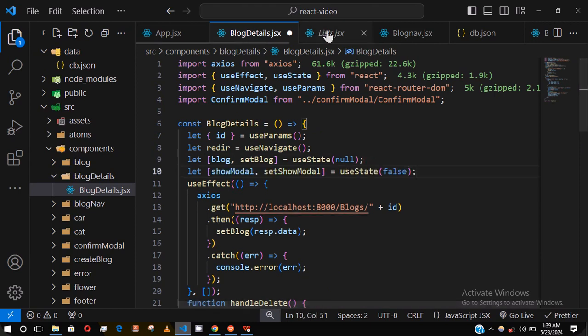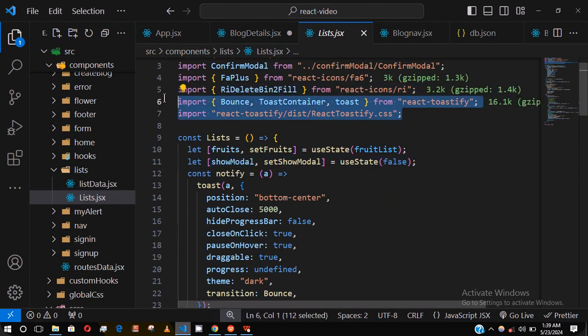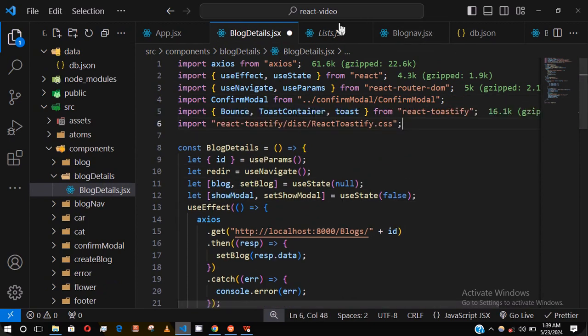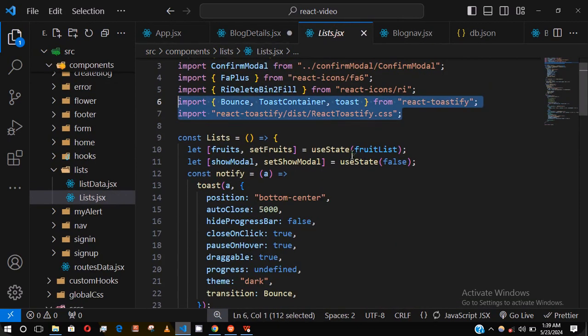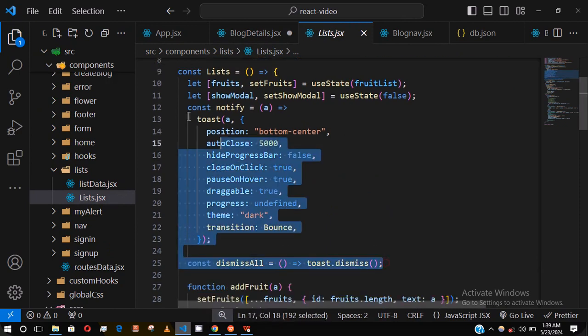So now that we are here, we can also copy the toast notification too. So remember, I just copy these two. Ctrl C. And add that here. The next, we'll copy these two.